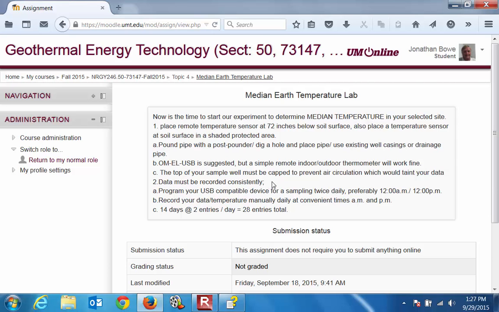Okay. Then the USB compatible device is pretty handy as far as being able to program it. 12 and 12. So this would be nice because your heat of the day, what we call your burning period, probably would be about 2 or 3 in the afternoon around here, depending on what time of year.